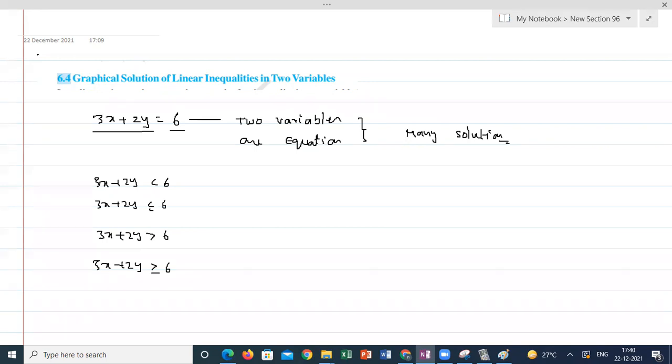Other than this, any possible relations you can give, students, except the equality symbol? Other than this, any possible relations you can give? Students, please. Guys, quickly, your response. The topic was easy. Only the thing is you have to understand. Other than this, any other possible relations I can give between 3x plus 2y and 6? Not equal to 6. Yeah, 1 second, guys.